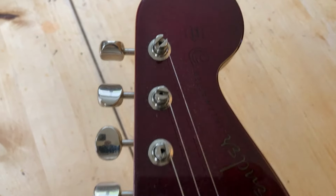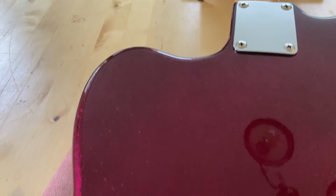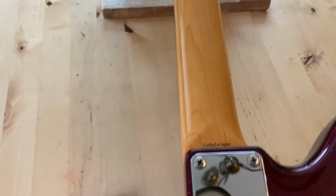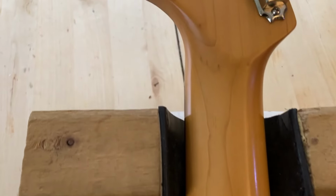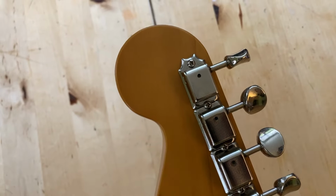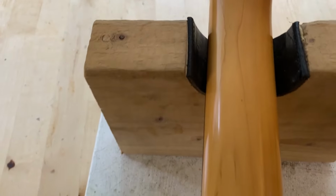So I'll look at the measurements of the neck in a bit, but let's look at the back of the guitar. Again, beautiful finish. Now there's a couple of dings on this. It says from 2008, 2009. Nothing on the neck plate, and it's got a serial number, Crafted in Japan there. It has a maple neck, J Mascis signature on the back, and some standard Fender style tuners. So it's a comfortable looking neck, but let's look at the measurements just to see what they are.